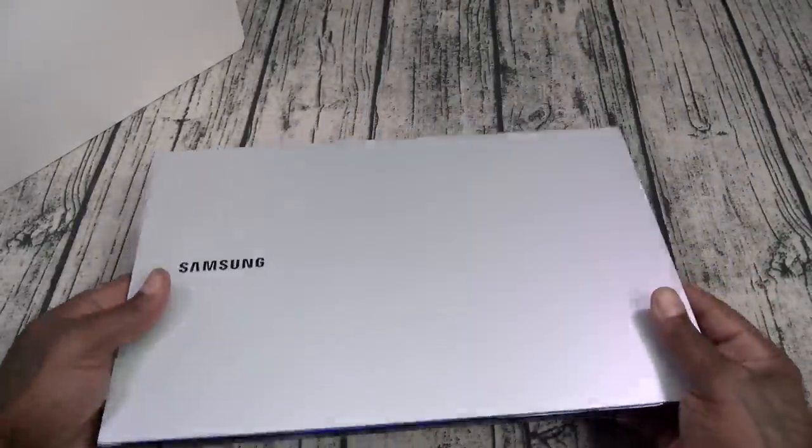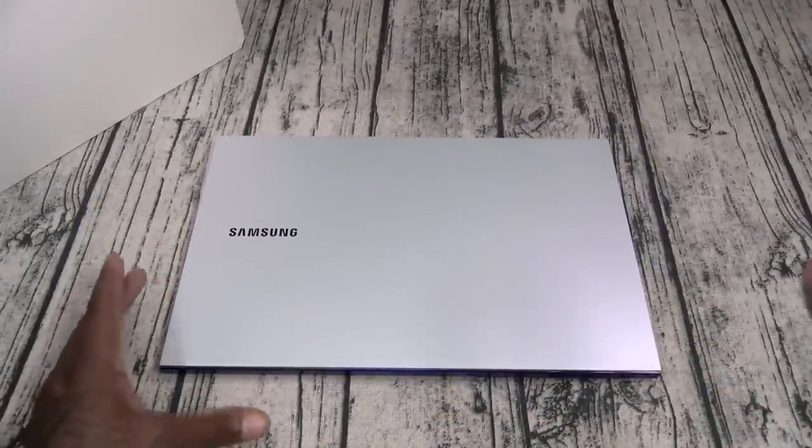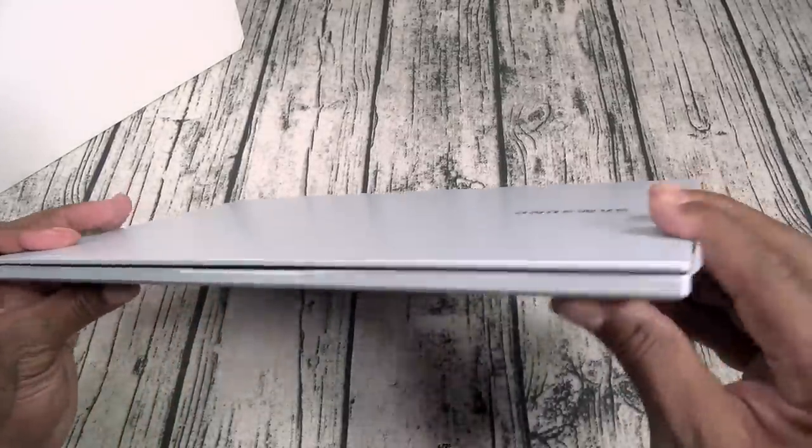Woo! Now this is what I'm talking about. One thing that I liked about the Galaxy Flex is this aluminum magnesium diamond cut body. Same thing on the Ion. This is not plastic, it's aluminum and magnesium.